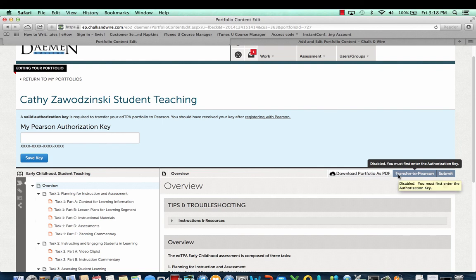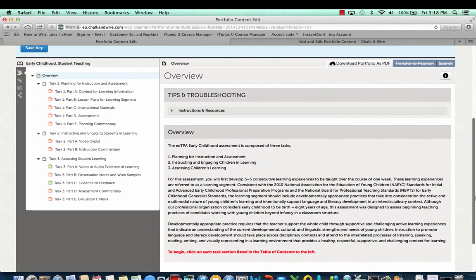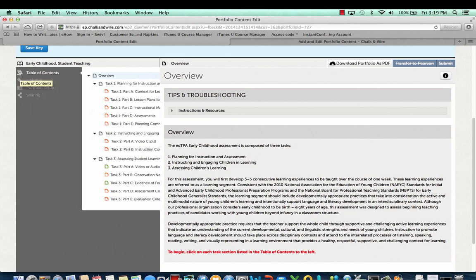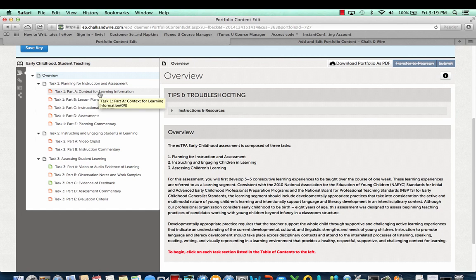Scroll down so you can view your complete table of contents. This screen is divided into 3 sections. The first section at the far left holds the icons that will give you choices regarding your talk. The middle section is your table of contents, listing an overview and your tasks. The right section holds the instructions and the resources for each portion of your table of contents.